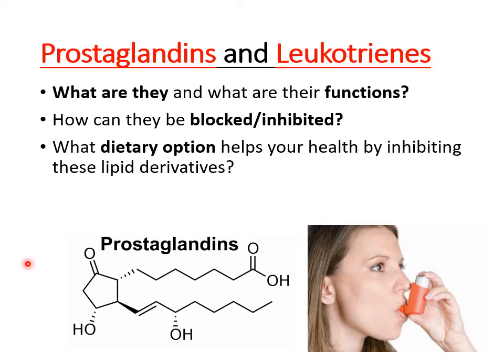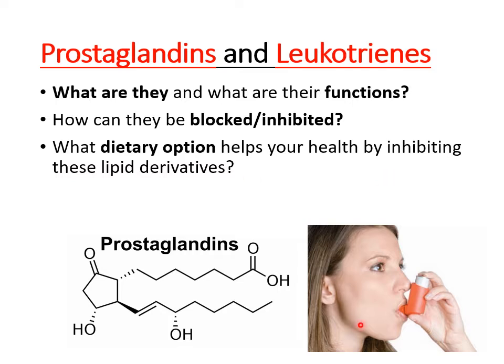Now, you also have leukotrienes that are derived from that arachidonic acid as well. They're found in leukocytes, which are white blood cells, hence why they have leuko in front of their name. And when it comes to leukotrienes, the thing I want you to associate with their function is constriction of smooth muscle, especially in your lungs and in your throat, your respiratory system. That's why if you ever have a severe allergy, like anaphylactic shock or an asthma attack, and you're having difficulty breathing, it feels like your throat's closing off, you can't get air, that's in part because of leukotrienes.